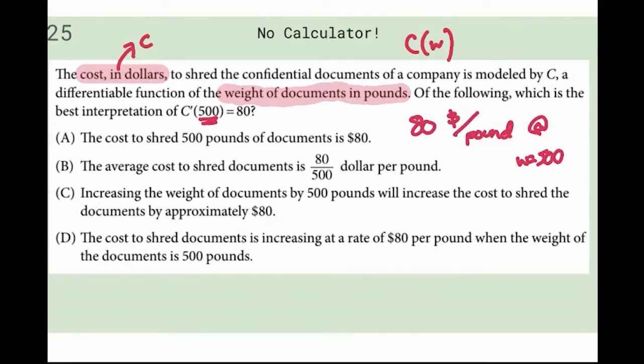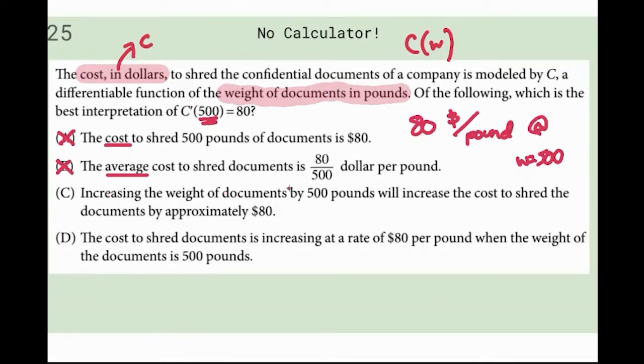That makes sense. So I didn't even look at the multiple choice responses first. And if you notice, I said rate of change at that instance. This one says the cost, okay? There's nothing about rate of change, so it's definitely not going to be A. Here it says average cost. It's never the average when it's the derivative, okay? When there's a prime there, it automatically is the instantaneous, so it's never going to be the average.